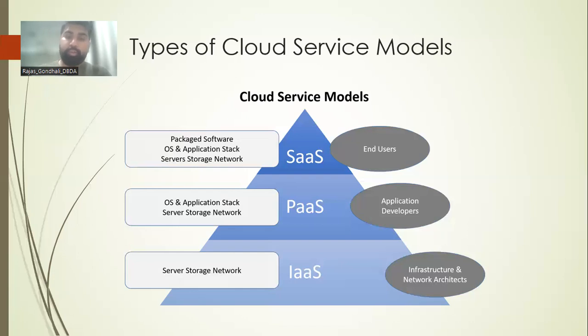So concluding, on the back end we have infrastructure as a service. On the front end we have software as a service. And in the middle, linking both of them, we have platform as a service, which takes the infrastructure as a base, develops a program on the platform, and deploys it for the end users to use.